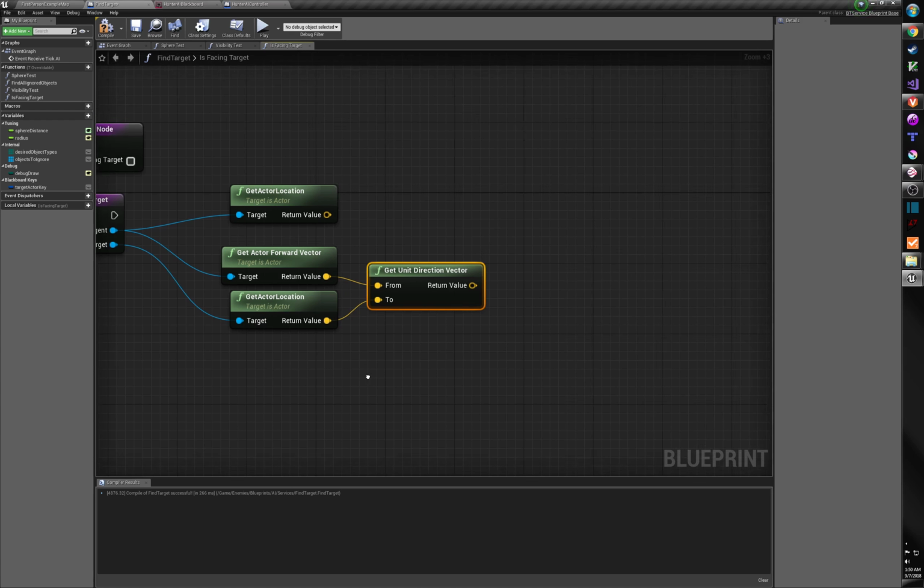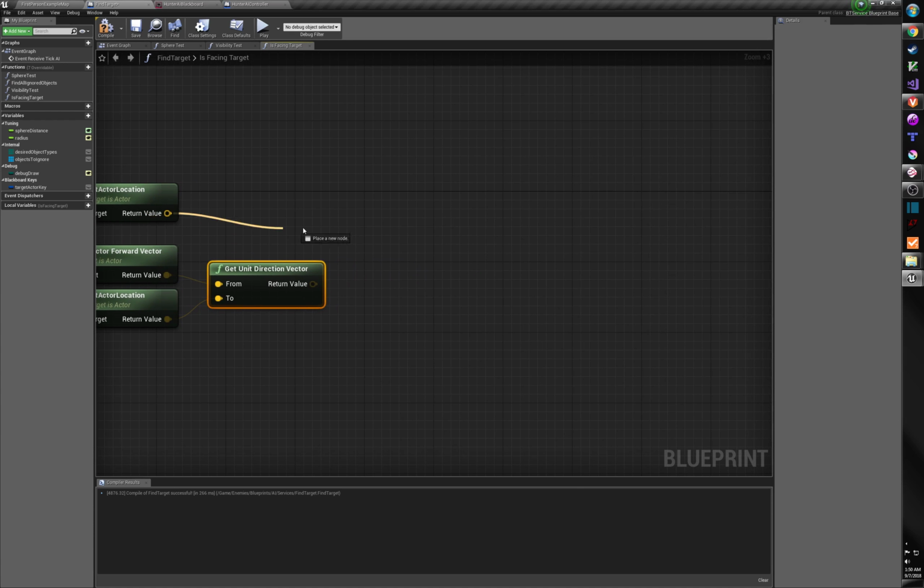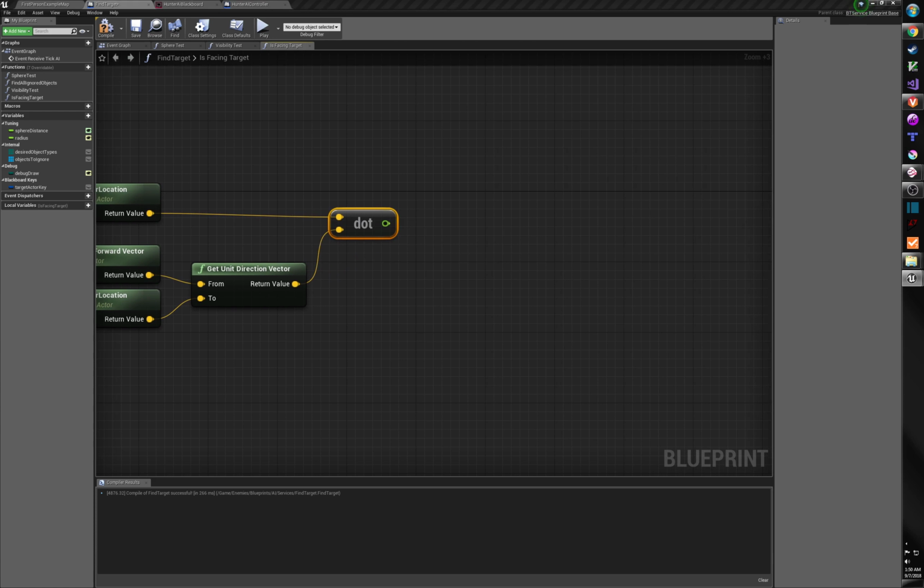Why that's important is because this is where it gets crazy. We're going to take the dot product of that. I know, this is getting scary. And this is super simple in this sense. We're just going to see if it's greater than 0.